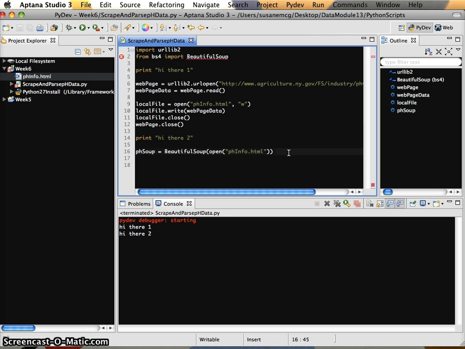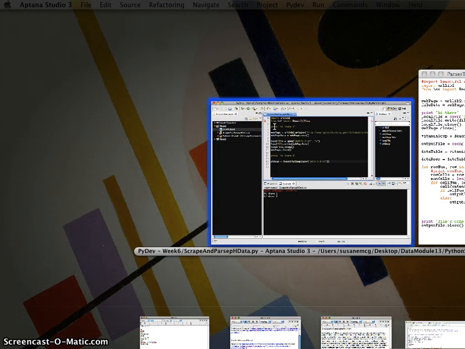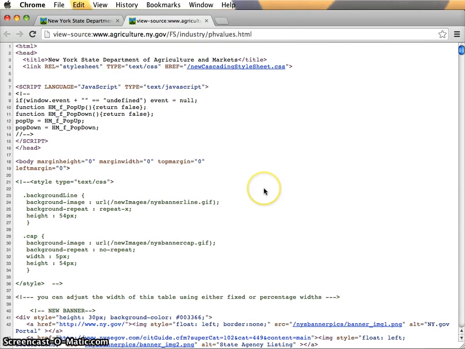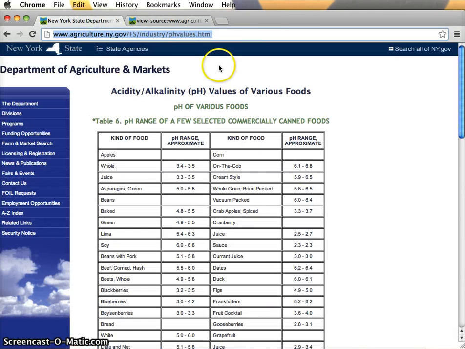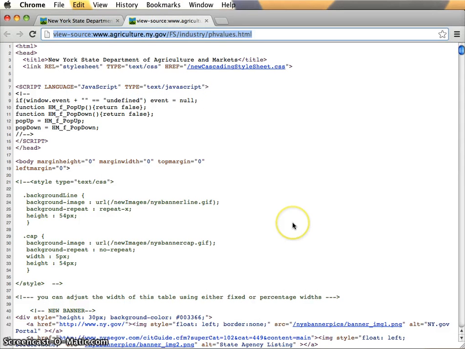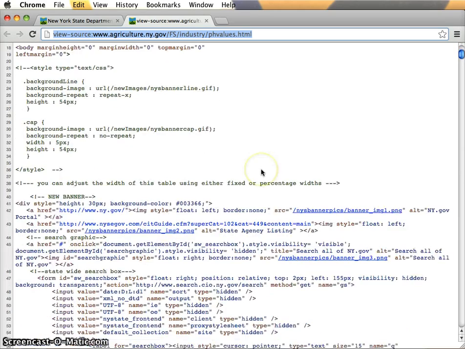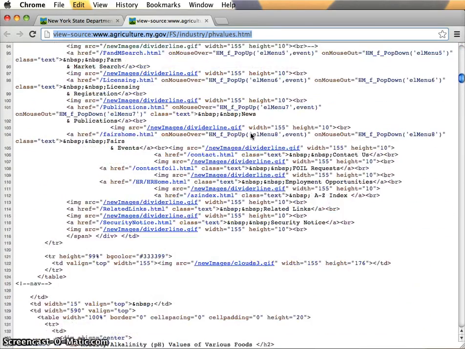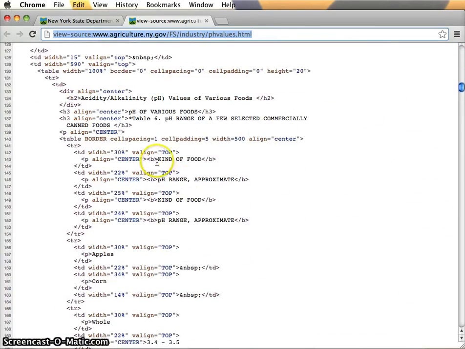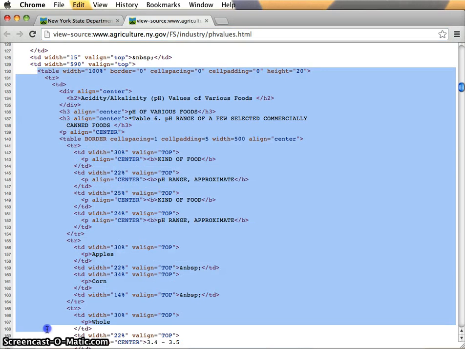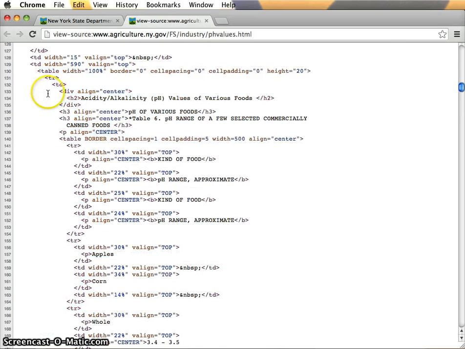So BeautifulSoup basically helps us pull things out of web pages. I'll share with you guys the link to the documentation, but the thing to know is, if we look at our HTML file, this is the raw text of our HTML file, as in looking at it as a text file, not this view, which is when it's interpreted by a browser. There's a lot of junk in here that we don't need, right? What we need is somewhere down in here. We can see this table is actually our data that's interesting to us.